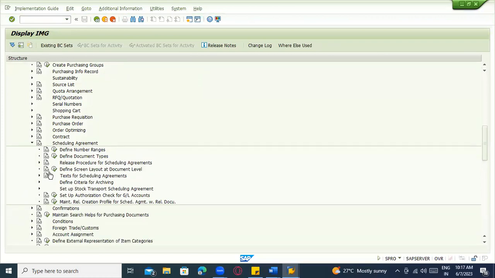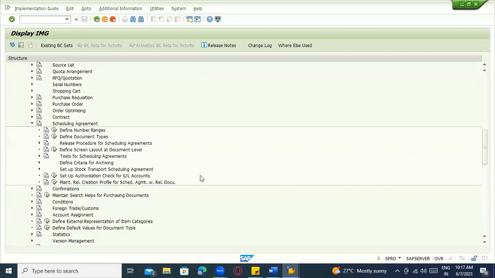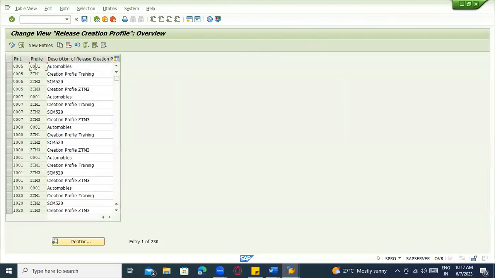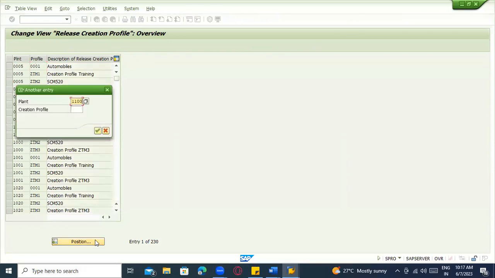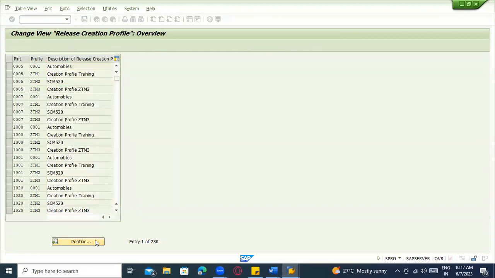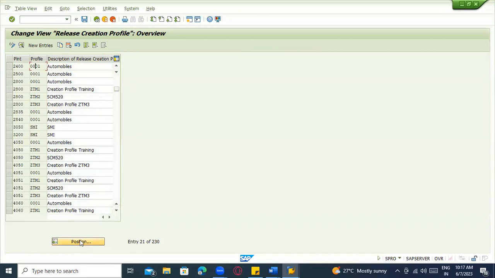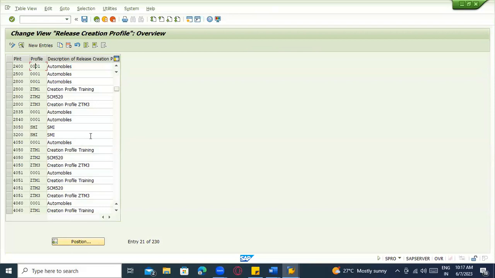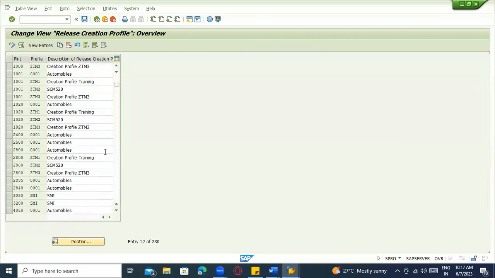And release procedure, this is release procedure. Maintain the creation profiles. In this case, you can create a profile. Each profile is required. What profile you are assigning to your process. My company code, my plant is 1100. I'm checking what profile is assigned. There is no profile assigned.